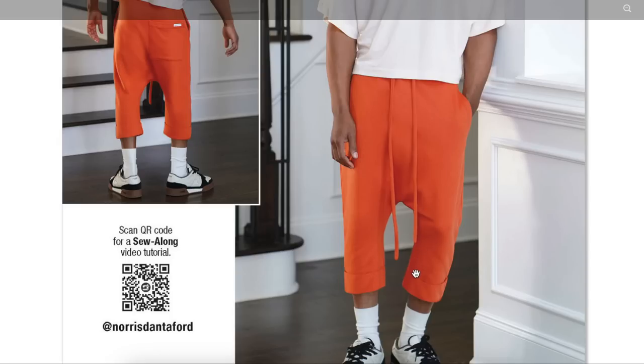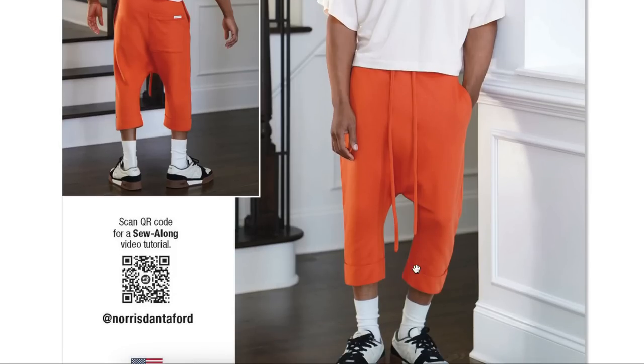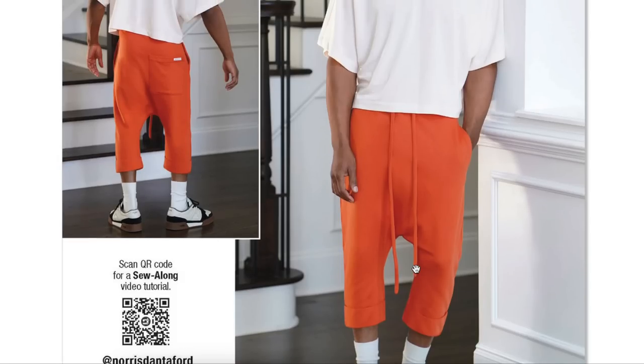So it's literally just sewn. This is the only seam, I think. There's not a center front, there's not a center back, there's just side seams and this. I do think the diaper ones are cooler. These are still cool. I just think it's a little bit limiting in who can pull these off, maybe. I like the other ones better. If I'm picking between drop crotch joggers, it's going to be the other ones. But they are very, very similar.